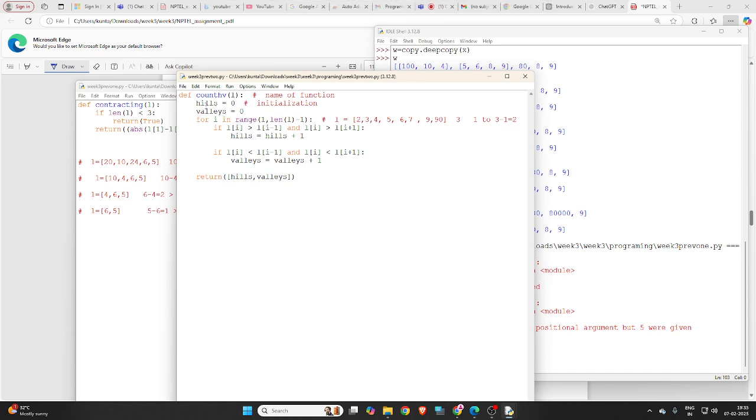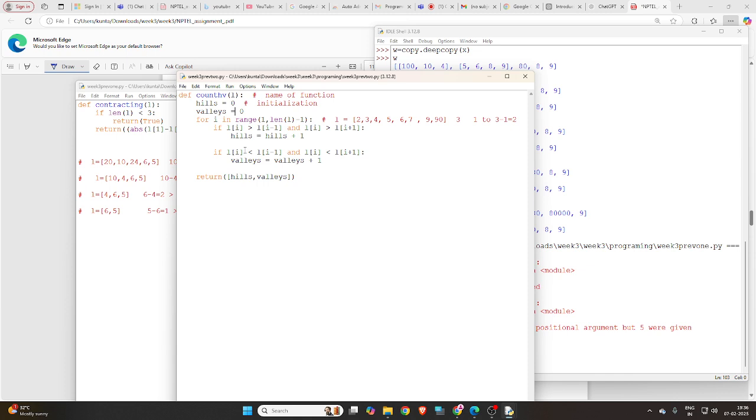It's simply 9 lines on one page. First the definition, count HB, these things you all know. Then L means the name of the function. At the very first we write the initialization: hills equals 0, valleys equals 0. That means there are no hills and valleys right now; the numbers are 0, 0.